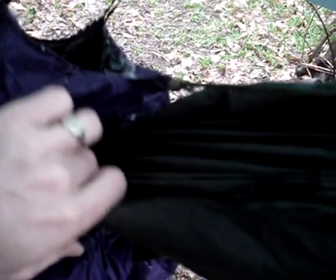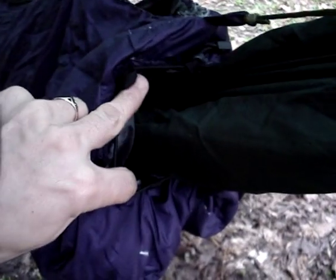Moving further down, you've got exactly the same system here, except on the bottom of the bag I've got a bit of elastic where I put a hole through so I can pull it tight around the hammock. And that's basically it really.